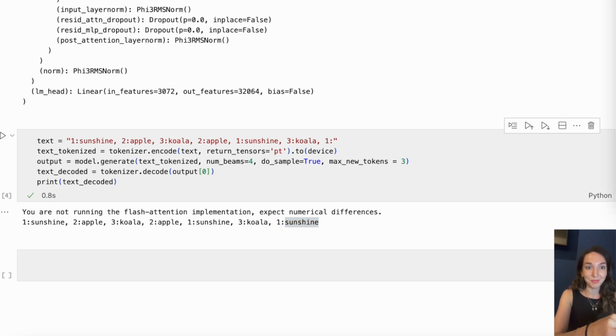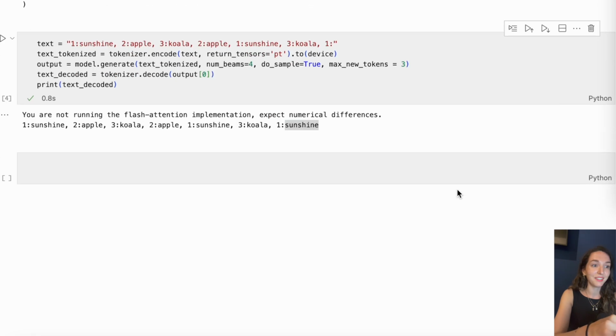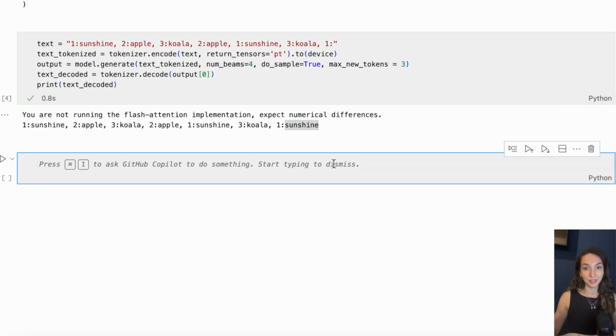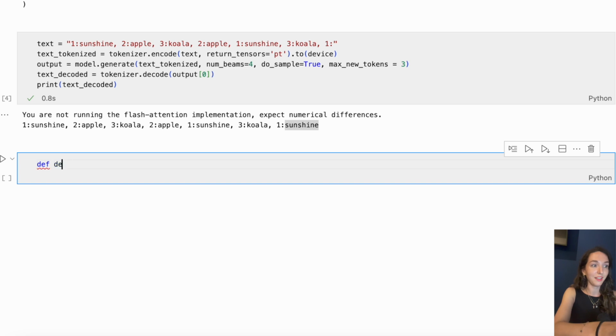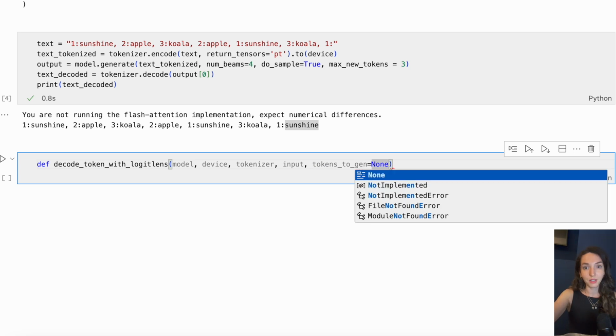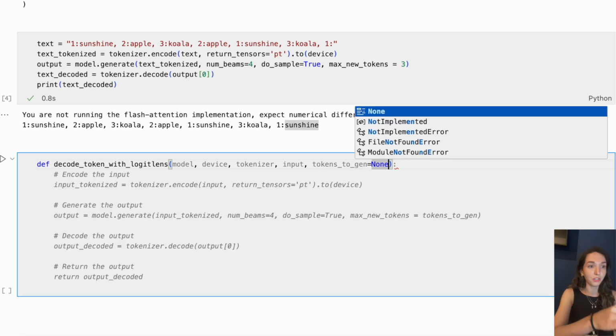Now will come the main part, which is actually the defining of the LogitLens methodology. So let's start with that. We will call the function decode token with LogitLens. Very original naming. We will input the model, the device, the tokenizer, the particular input text, and then also I will have this tokens to gen, which by default I will set to none.